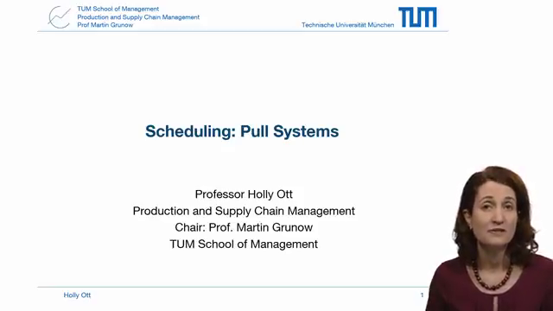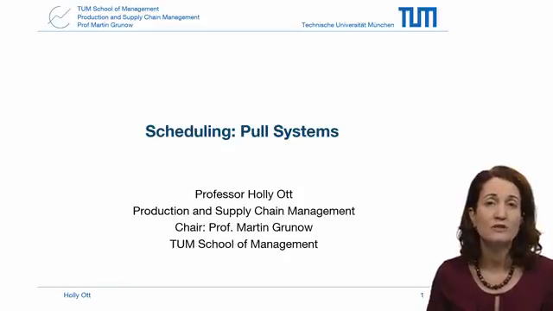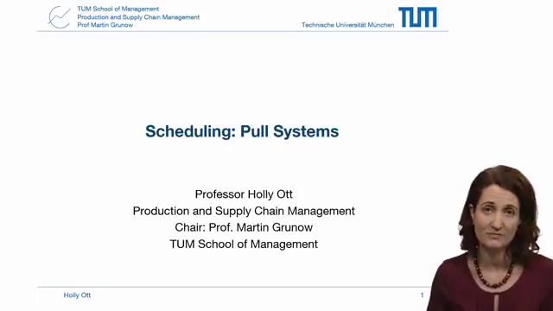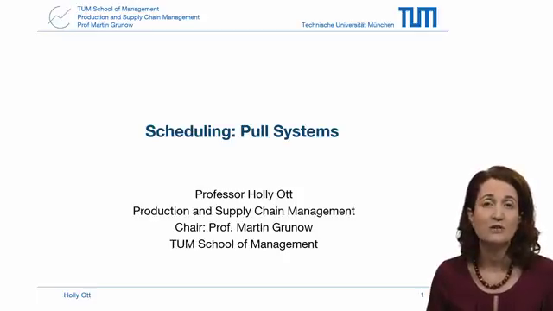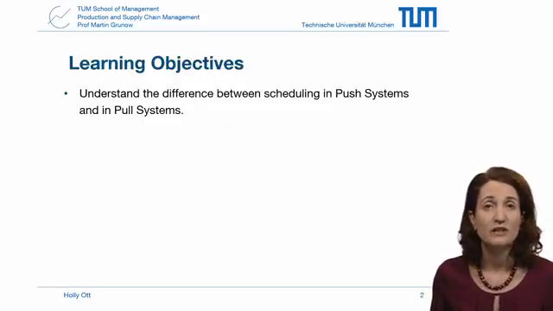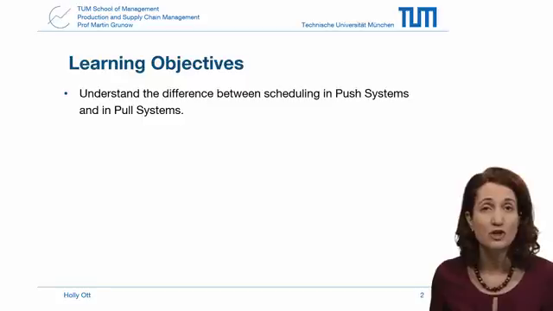We've looked at the basics of planning, and we've seen how the widely used MRP, or Material Resource Planning, works as a push system. We now want to look at scheduling, and scheduling is the core of lean production. This is where the master production schedule, our plan, is translated into a work schedule for the production floor, scheduling what is to be worked on and in what sequence in the near term, for example, the next week, the next day, or the next shift. And so in this session, we want to understand the difference between scheduling in push systems and in pull systems.